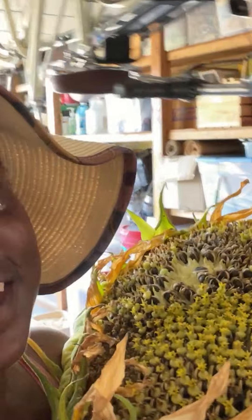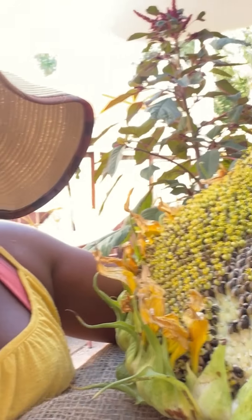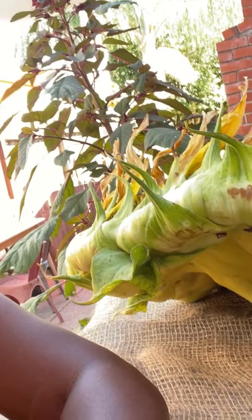Now I'm gonna take it in through my garage to the backyard to an area where it can dry. I've got a concrete table laid out here with a little bit of burlap underneath it. I'm probably gonna wrap this sunflower in the burlap — I have plenty and the seeds are falling out and I want to keep all the seeds. You don't want to have the sunflowers or any seed dry in the direct sunlight, but you want to have plenty of airflow like this burlap provides so that the plant material and the seeds themselves can get really nice and dry.